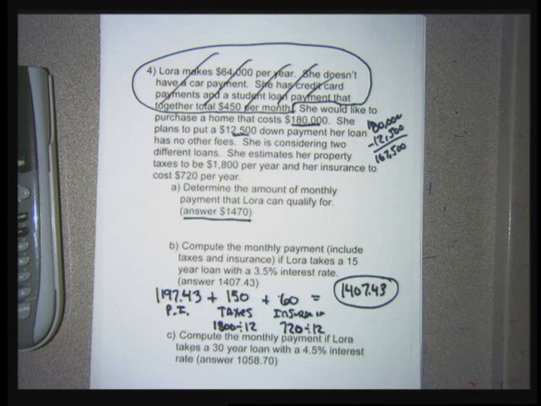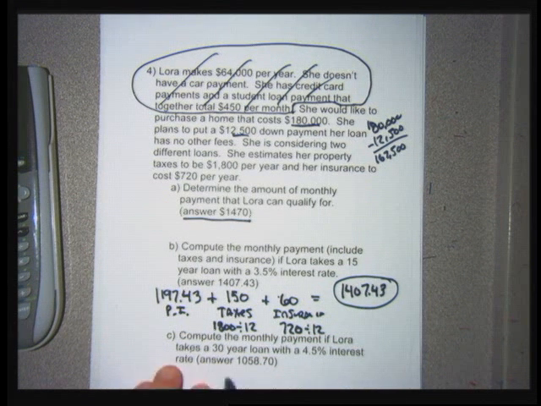Maybe $1,400 is more than Laura wants to take and pay each month. So next I want to do the payment under a different scenario. It's not uncommon that when you're looking to borrow, you compare 15-year and 30-year financing. It's nice to pay a loan off after 15 years because you pay a lot less interest, but the payment's a lot higher. So now I'm going to compute a 30-year payment, and I need to compute the PITI payment.